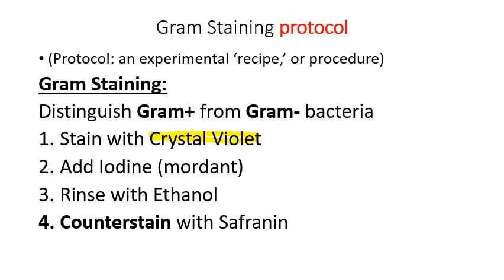Now at this point, the crystal violet will have stained both gram-positive and gram-negative bacteria, but the stain is not sticking strongly to the gram-negative bacteria. We then add a mordant. In this case, the mordant is iodine, which forms a covalent bond between the crystal violet and the peptidoglycan. And then we rinse the cells with ethanol, which causes the crystal violet to be washed away from the gram-negative cells. And then we counterstain any gram-negative cells with safranin. And at the end, gram-positive cells look purple, gram-negative cells look pink.